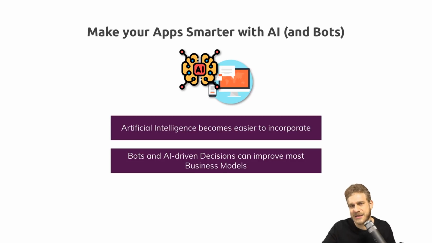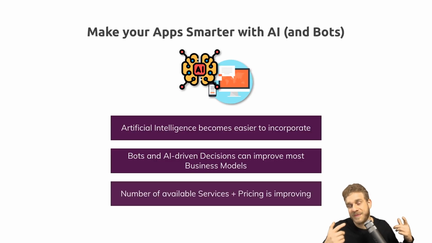Why not add a little bot to your page that helps users navigate around or solve the simplest problems that might come up? Why not add image recognition to sort out images users uploaded to your service if they contain content you don't want to have on your page? These are all things driven by artificial intelligence, and with artificial intelligence models becoming better and better, these services become better and better, and we get more and more services. So we'll probably face a bright year regarding artificial intelligence and us being able to incorporate it in 2018.